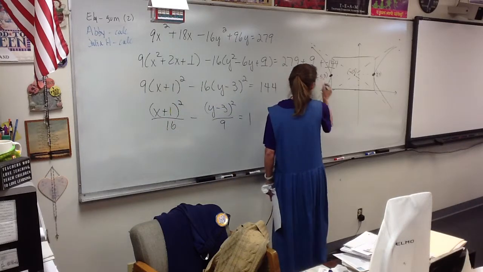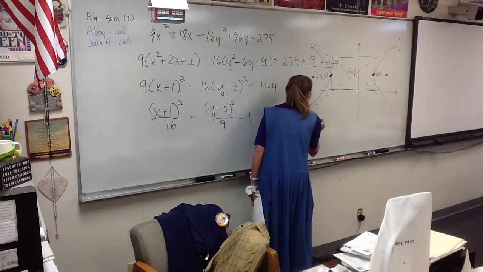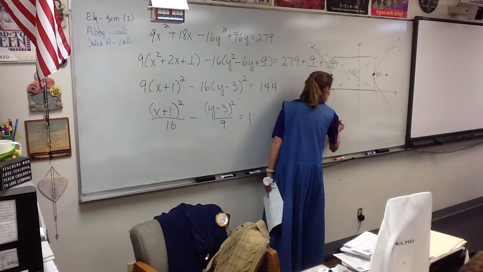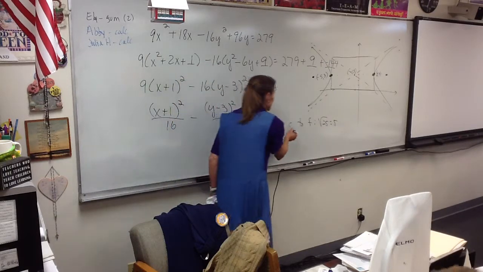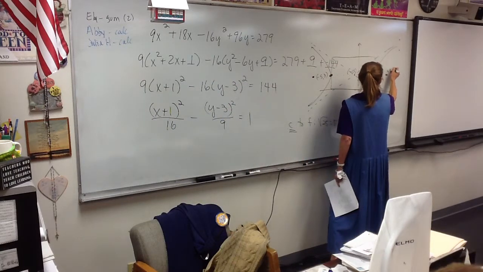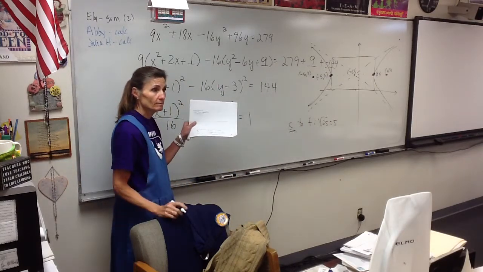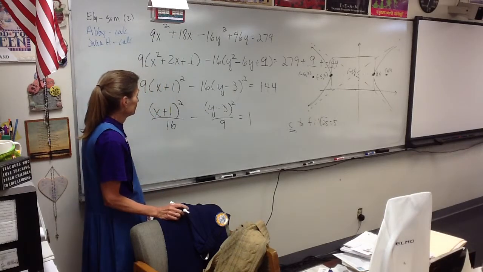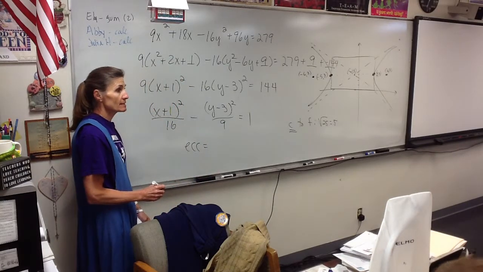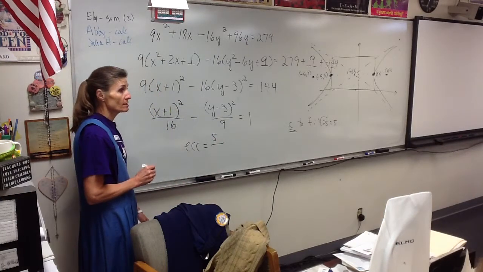My foci will be back behind those black points. How far is it from the center to the focus in this hyperbola? The square root of 25, which is 5. That's center to focus. So I'm going to start at the center and go forward 5, so that would be 4, 3. And backward would be negative 6, 3. Those are your focus points, so they go in that focus blank. What's my eccentricity then? My eccentricity is distance from center to focus, which is 5, divided by center to vertex, which is 4.